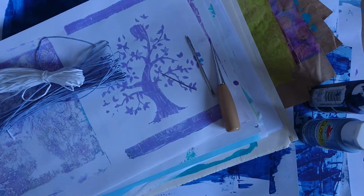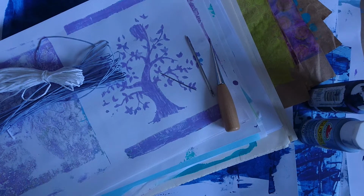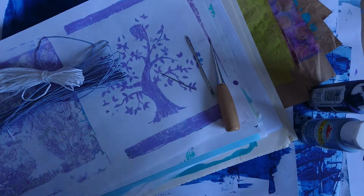Hi, I said that I'd do a tutorial. I didn't realize how hard doing a tutorial is, so I had to kind of pre-prepare things. So I'll just show you what I've got for maybe some of the things you might need to put it together.